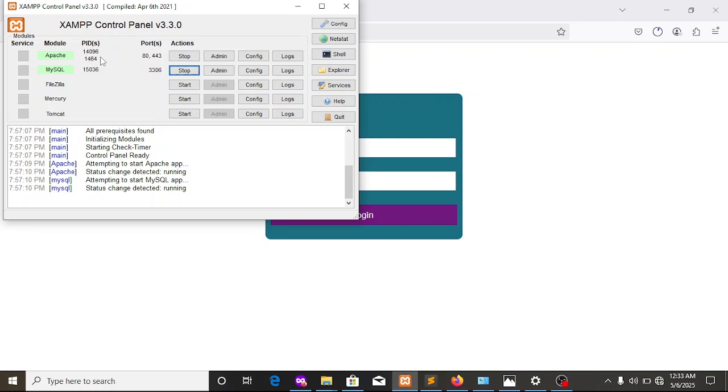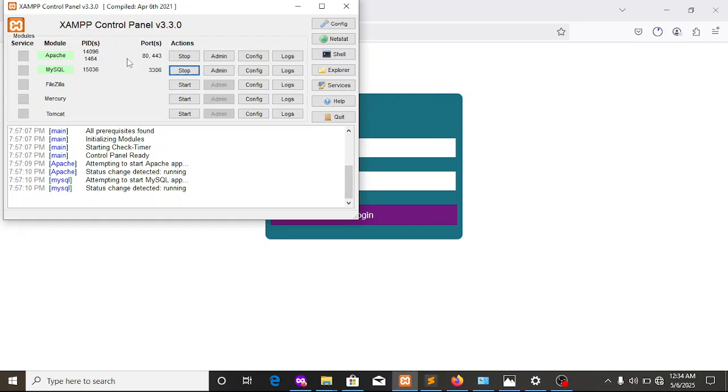If we don't want to use XAMPP, we can use MAMP for Macintosh, or LAMP for Linux, or WAMP for Windows. If you don't want to use XAMPP, you can download Apache and MySQL separately, not in a container like XAMPP. You can use that, but on my side I'm using XAMPP, which comes with Apache and MySQL.